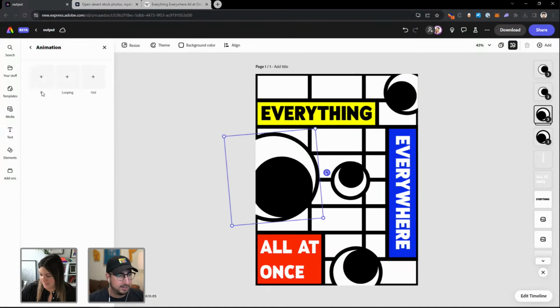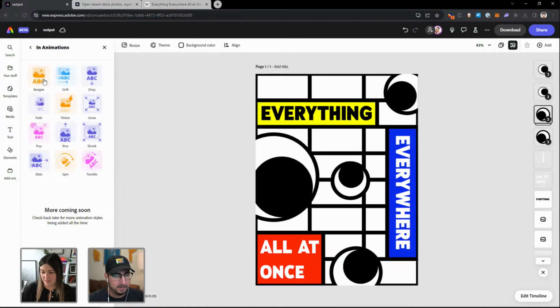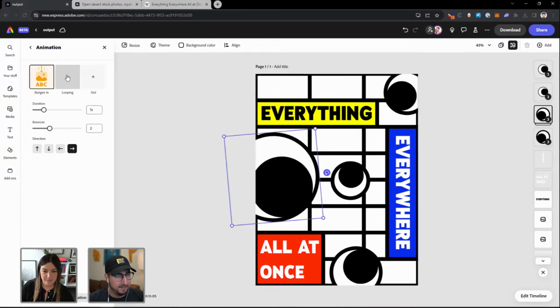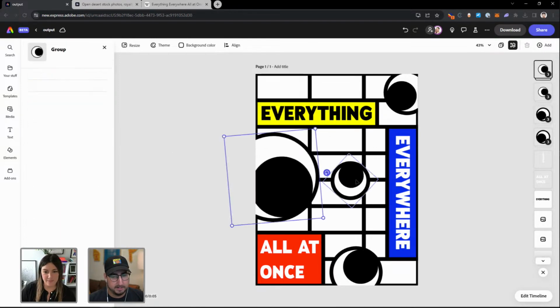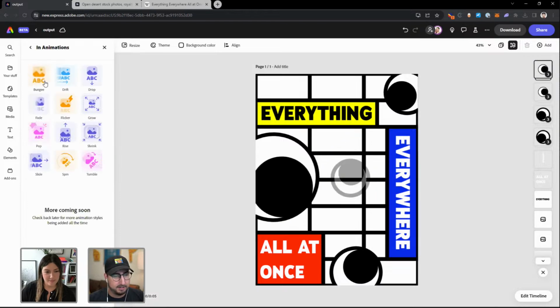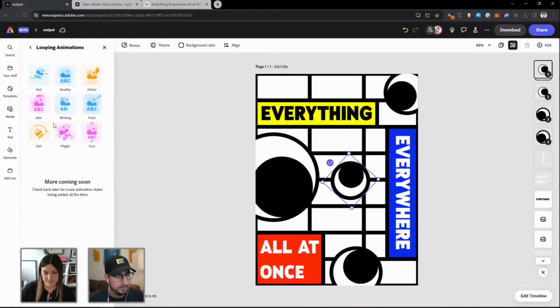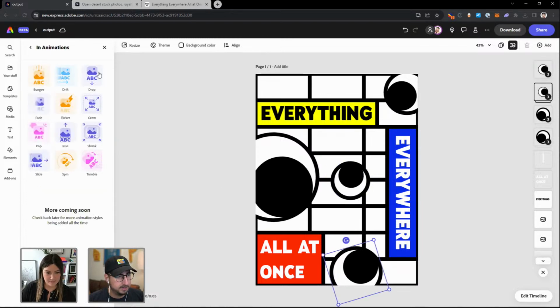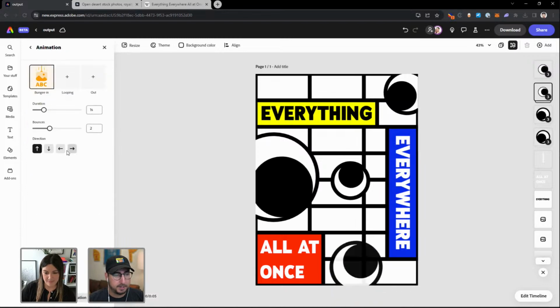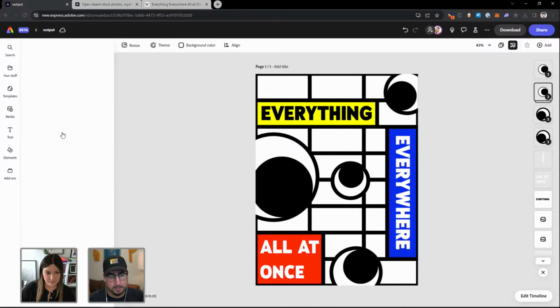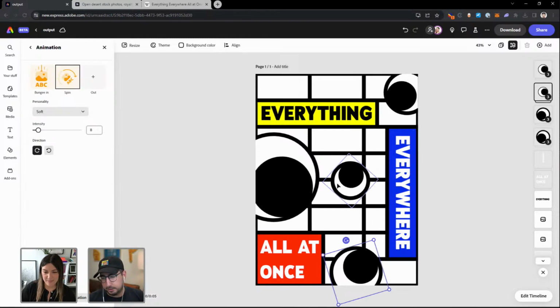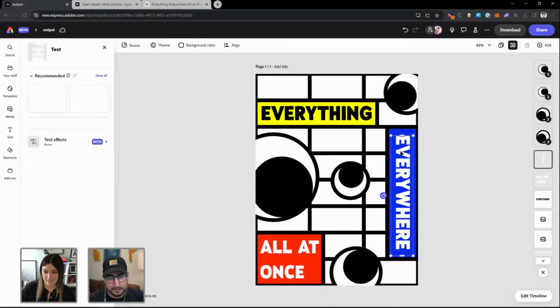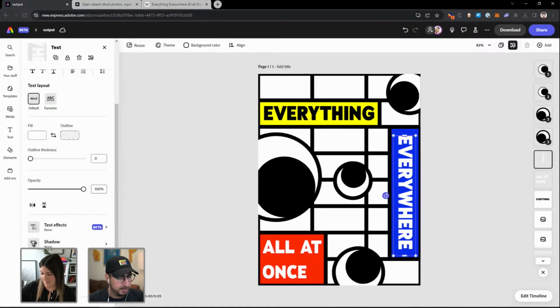And so we can do the same thing here. We're just going to do the same animations that I believe we had, the bungee. This is going to go to the right, and then looping, I am going to make it spin. So I can just go through and select all these and animate them. Let's have it shrink in. Yeah, let's have it drop in. Then that's good. Loop, we're gonna have it spin again. Same thing here. This one is going to bungee in. So if you haven't used Adobe Express, this is the greatest workflow if you are a designer to be able to just pull stuff in here. And it makes it very, very easy to animate and do really cool stuff.